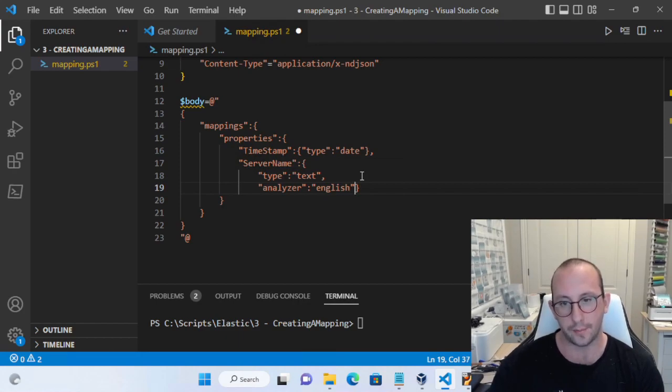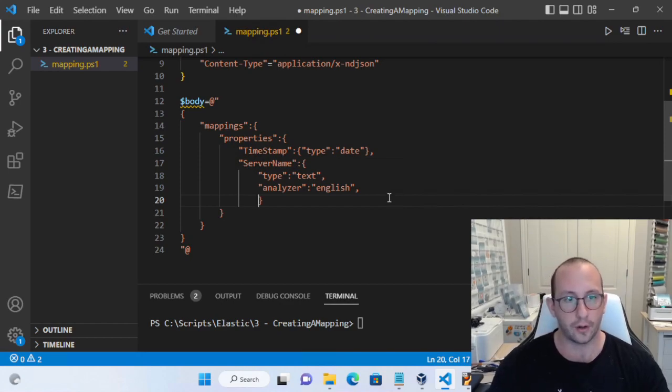So if your server names are separated by a dash, you can actually search by before the dash or after the dash. Or if you have some server names that have 1 and 2s at the end, maybe you have multiple servers that have the same name and then just have 1, 2 through the number of servers that you have. It could just allow you to search for those a lot easier with the analyzer.